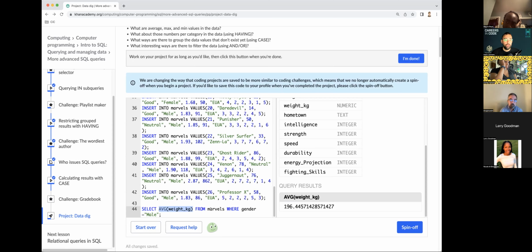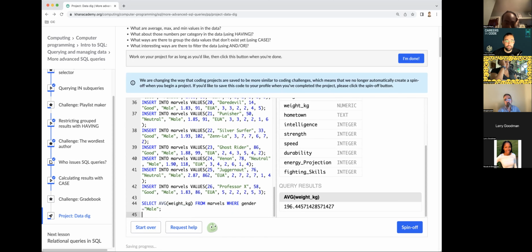I can't think of a good example there, but because I only want the average to include the men in this data set, I am able to use the where. I would use the having if, based off of the result of the average, I wanted to then filter that data down even more. Yeah, I realize that. Thank you, Max.